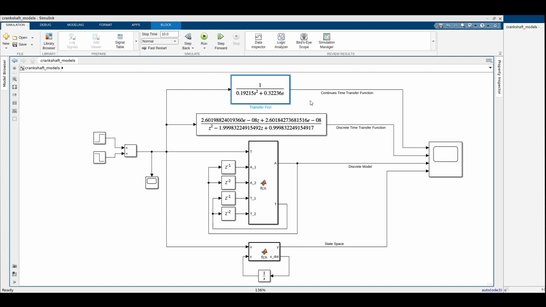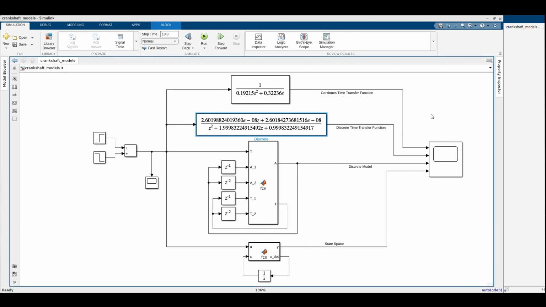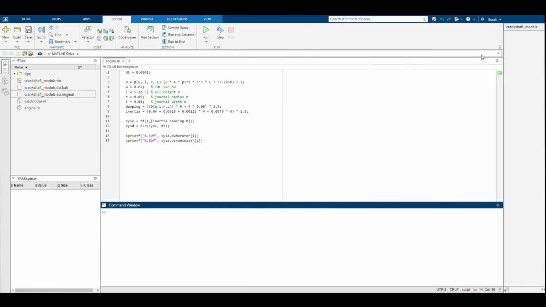At the very top, we have our continuous time transfer function. Below that, discrete time transfer function with zero order hold. The function is the same as the one we calculated, but you notice that the precision of the constants is extremely high. That is important because when the precision is low, the higher the frequency, the more the computing errors will accumulate, and the system will not work properly.